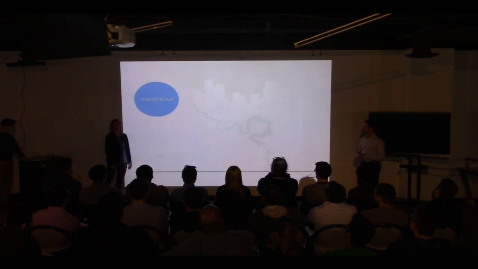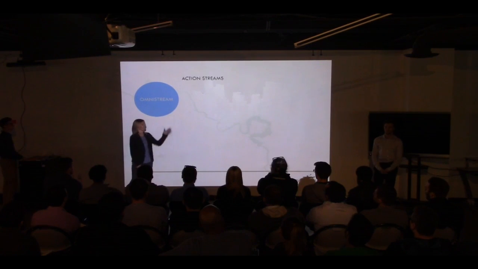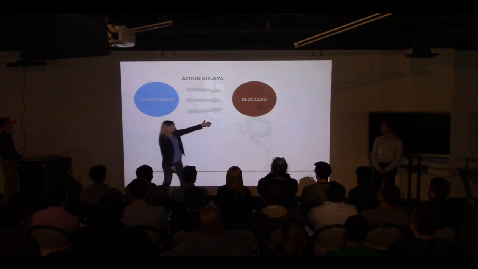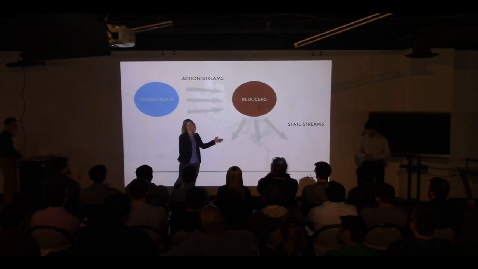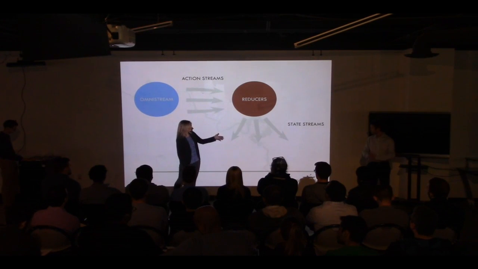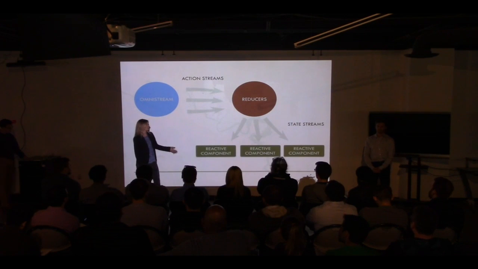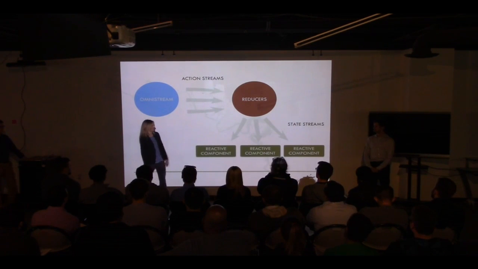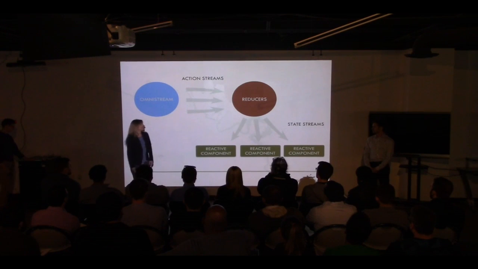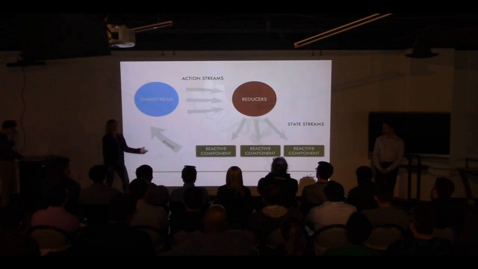Okay, it all starts with the Omnistream, your single source of truth for state in your application. The Omnistream is actually composed of several user-defined action streams, which, when combined with reducers, become state streams that hold the relevant pieces of state. The state streams pass down props to reactive components. This is an extension of the native React component class that we built specifically to be able to listen to the state streams. And then from the UI, users can dispatch actions, and these actions can take the form of individual objects or of observable streams, and this is really useful for helping out with that complex asynchronous behavior that we discussed earlier.